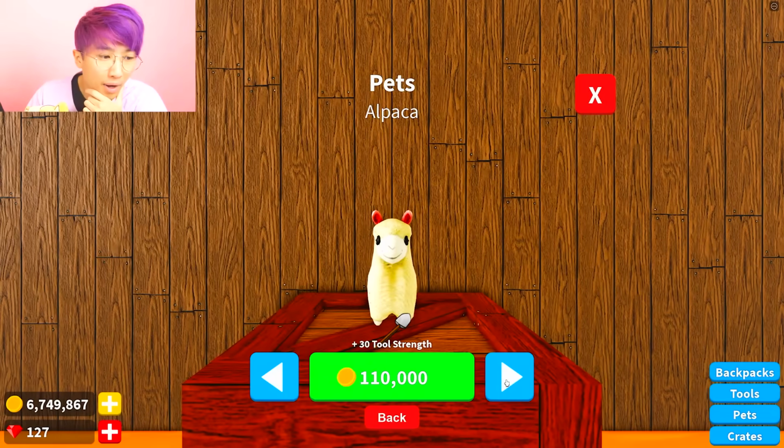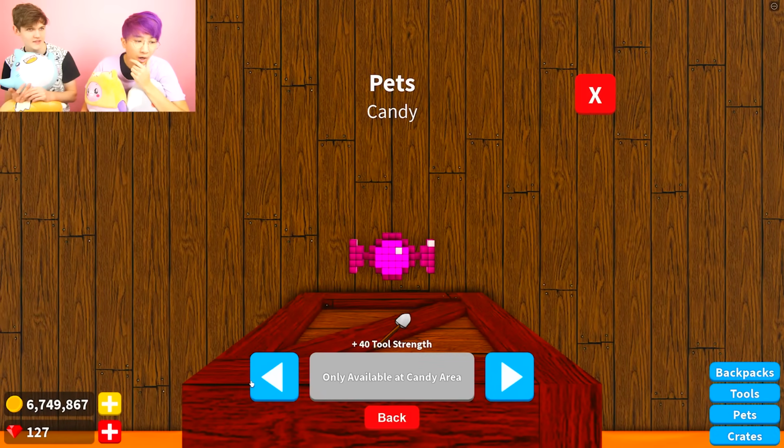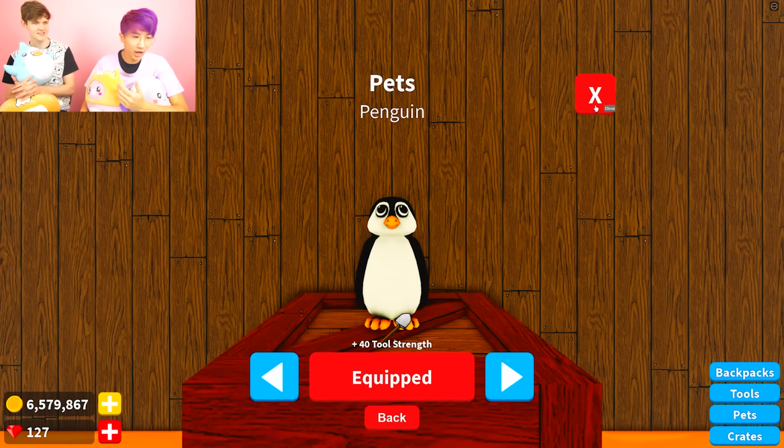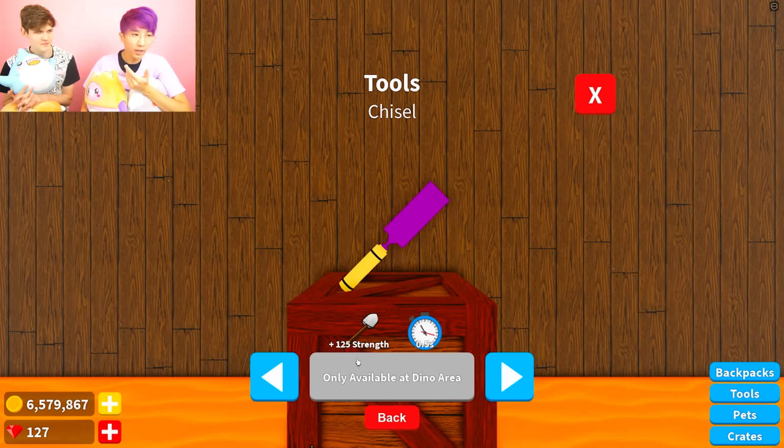It's a Fibrorama. We can get that. I want a penguin. Oh, candy. Oh, so we get the max level pet. Yeah. Okay, we get the penguin. All right. That's pretty good. Okay, now let's go and get a max level tool. Come on, please be good. Please be good. Oh, wait. No, keep going.